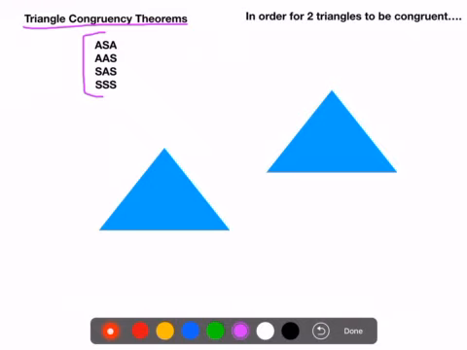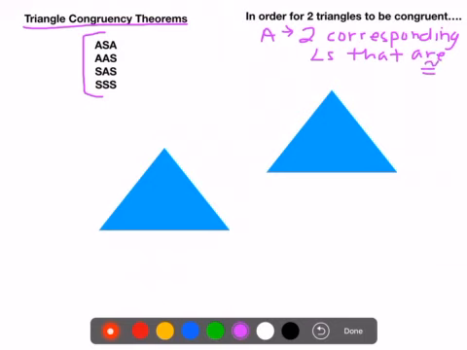And again, what that means is anytime you see an A in any of those theorems, that means you have two corresponding angles that are congruent. So in order to show that, for example, on these triangles down here, these two angles correspond. You can see all that's happened is a translation. Because they have an arc mark, that means they're both congruent. You could also have an angle measure. I could say this is 23 degrees and this angle is 23 degrees. So that's an example of a pair of corresponding congruent angles. So if you have that, that counts as an A in any of these theorems.